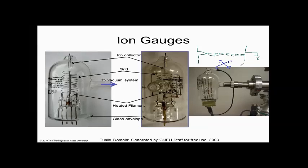So if I have a bunch of gas, a bunch of these X's going around here in my machine, this is my machine, right? This is inside my gauge. If I send a gas in this direction and it goes through this electrical field, some of these atoms are going to be hit by this electrical field. And when they come out the other side, they're going to look like this. They're going to have one missing electron right here, and then maybe some like this. So there'll be three electrons on it instead of four, and then it's missing an electron. We're going to call that a positive ion. Does everybody see that? That's what I just made.